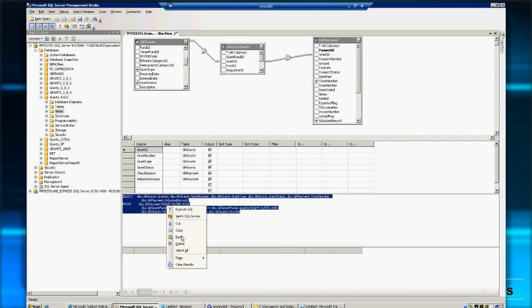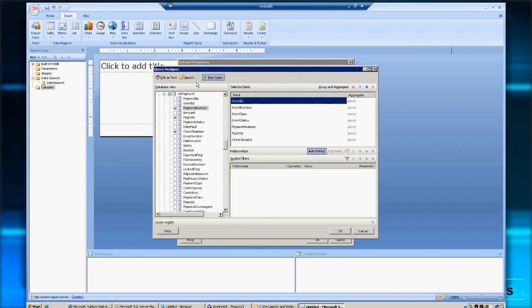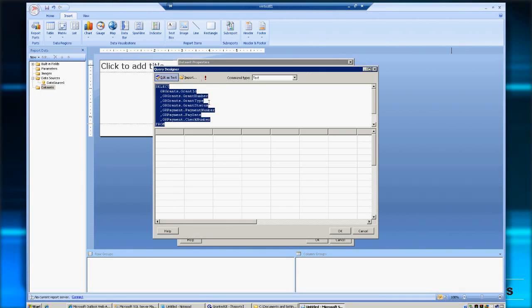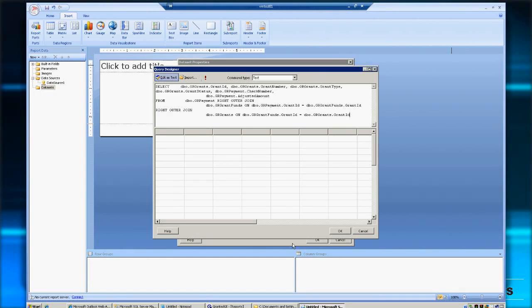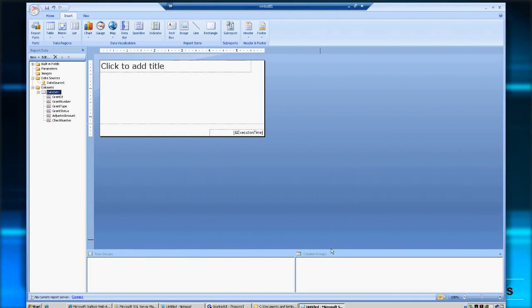So I can right click on that, copy it, go back into Report Builder, Query Designer, edit as text, get rid of all that, paste it in there. Now I just built a query that in Report Builder alone it wouldn't let you do that. So we had to borrow some power from SQL Server.